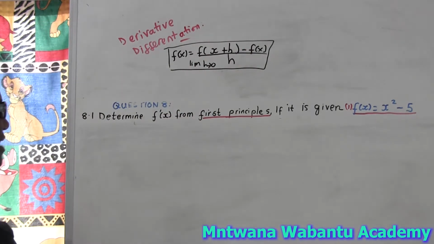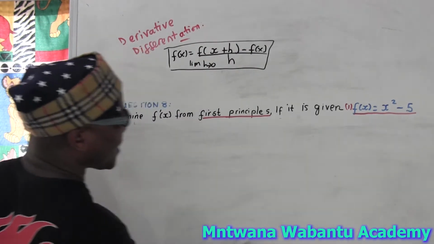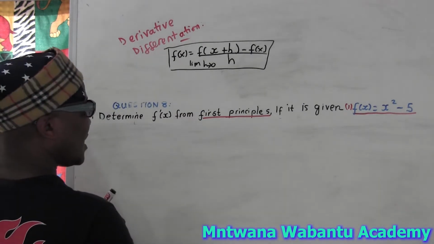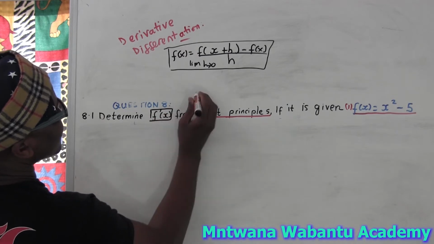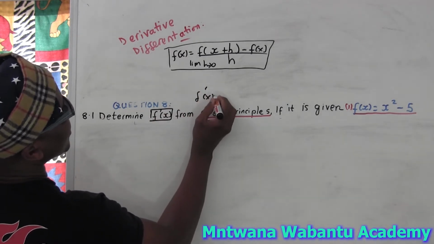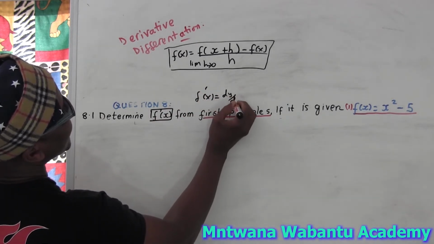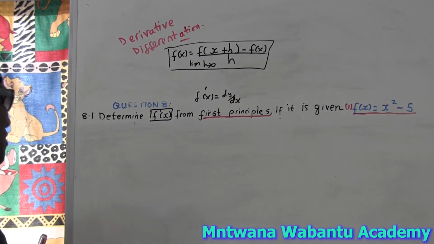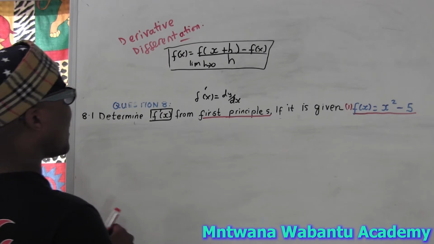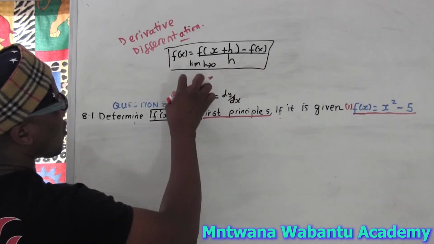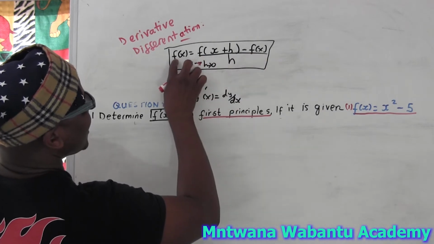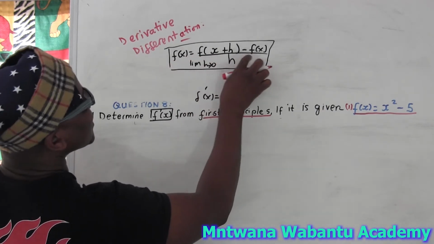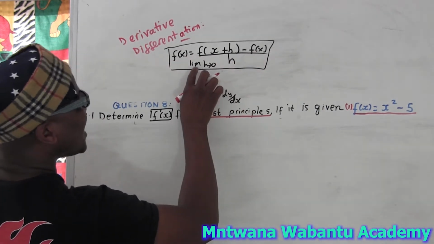So after you memorize that, now we go. Let's say we have to find the first principle. We have to derivate. So this meaning is like derivative. When you say f prime, it is like saying find dy dx. Same thing. Okay? Now we go. First and foremost, I have my formula. I'm gonna go here, this is f. If it's g, you say g. Here I'm gonna say g means g of x plus h minus g of x over h, limit h equal to 0.